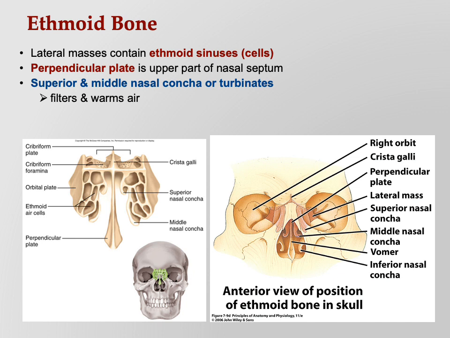Again, you don't have to know them for Bio 201. We'll talk about them in Bio 202. Your lungs don't like cold air, so as air comes in, it has to swirl through those conchae, and that causes it to get filtered, filters the nasty stuff out, also warms it and humidifies it. The cribriform plate, again, is where the olfactory bulbs sit. That's where the sense of smell information passes from the nose to the brain.